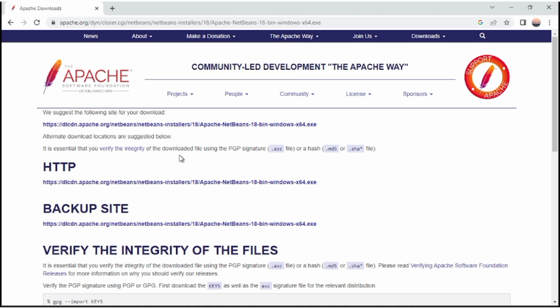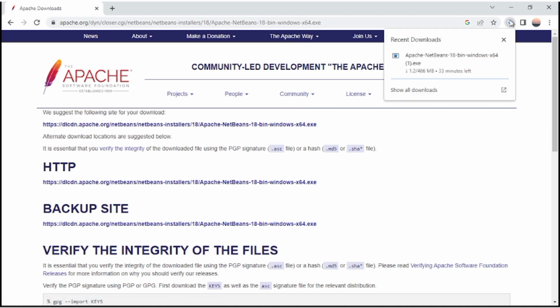Here we are able to see many downloading links. So to start the download we have to click any of the above links. So I am clicking on the first link. As you could see in the above, the downloading process has been started. I have already downloaded the file. So for not wasting your time, I am stopping the download and going for the next steps.